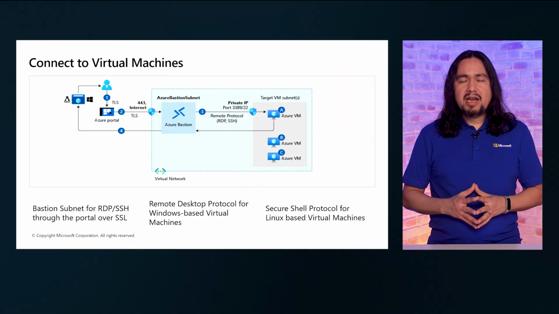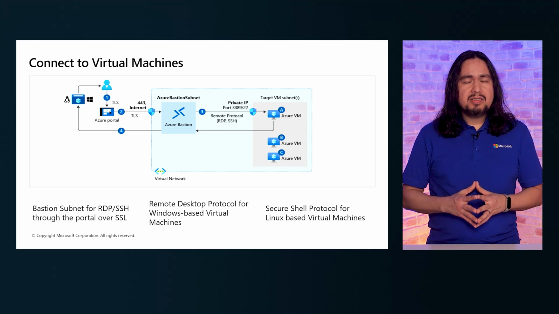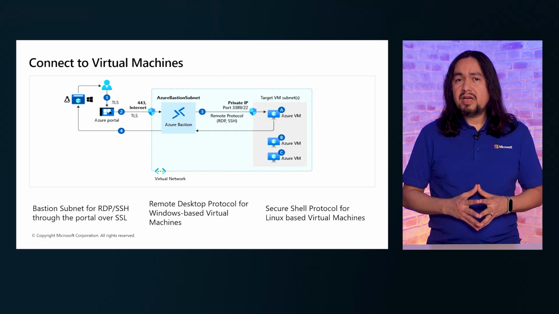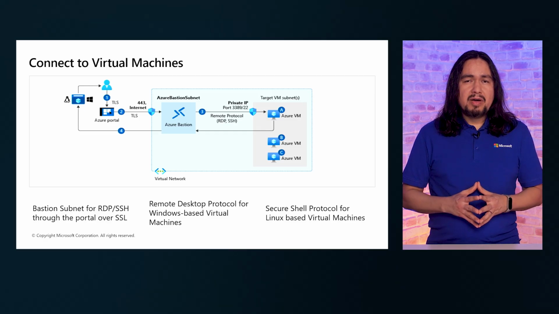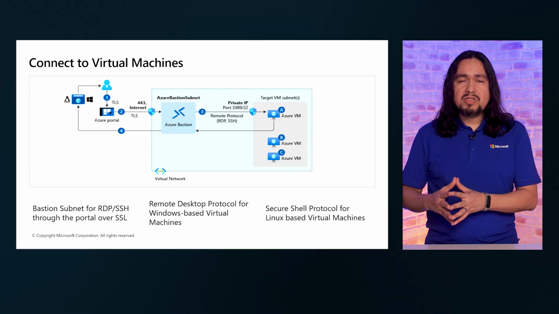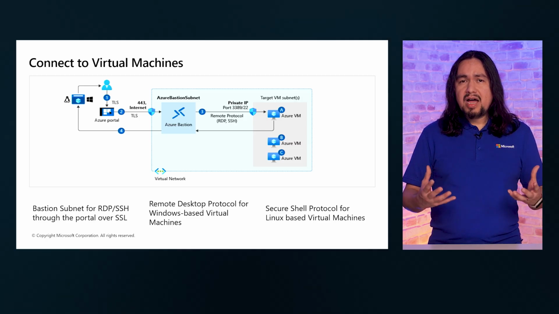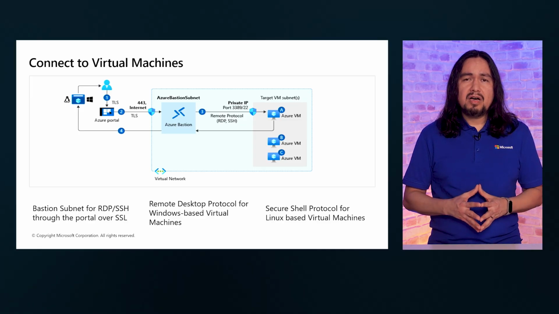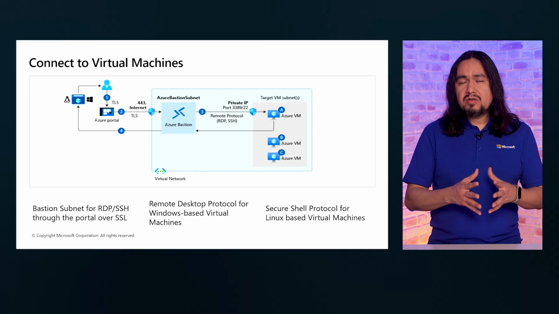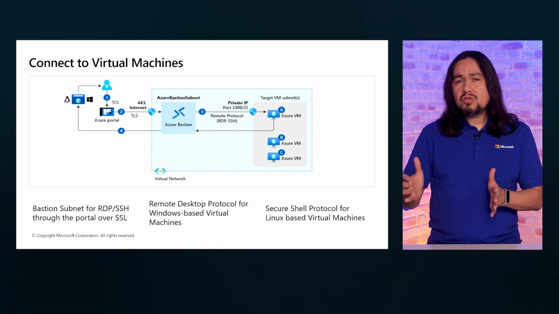In the demo, you saw that I created an NSG rule to allow communication to my virtual machine using port 3389, or RDP. If you're like me, you probably don't feel comfortable doing that through the internet. That's why Azure provides us with a service called Azure Bastion that we can use to connect to the virtual machines that you have inside your virtual network. What you need to do is create an Azure Bastion resource, which will need to have a dedicated subnet. And from there, you can connect using the Azure portal. Then it will give you the connection to your virtual machines.